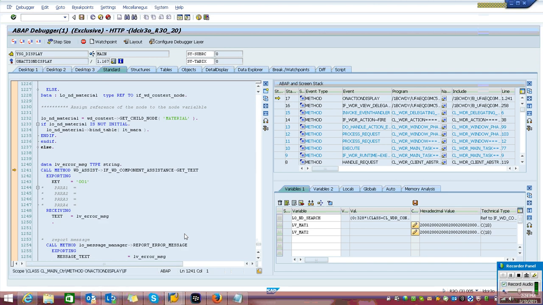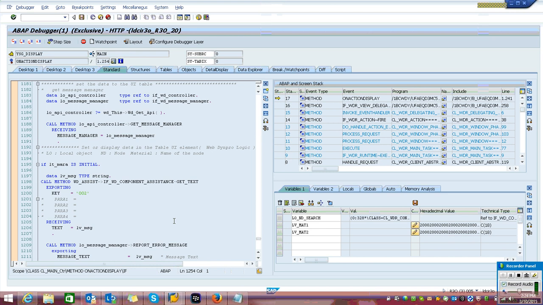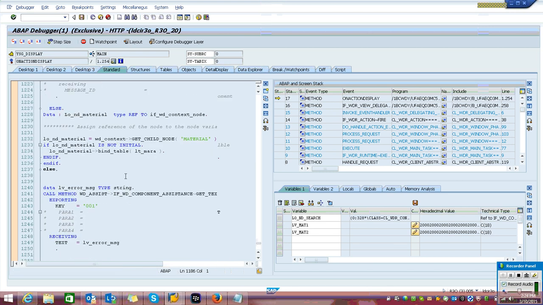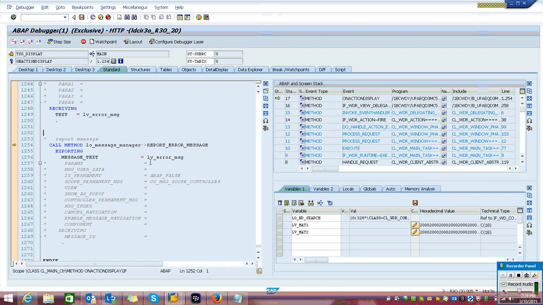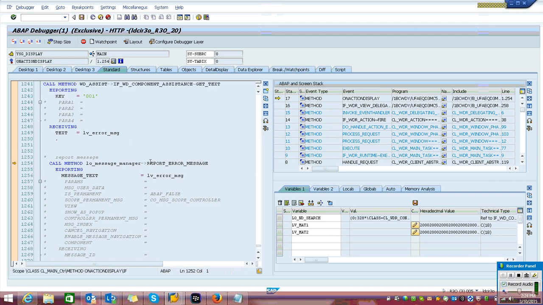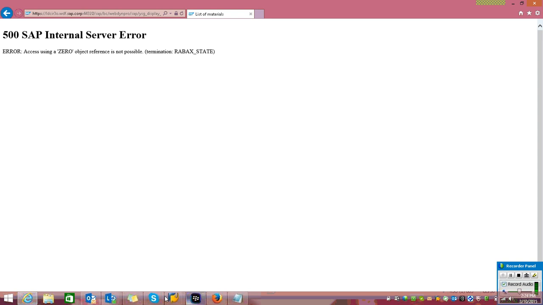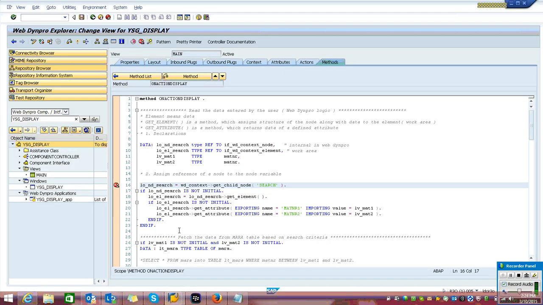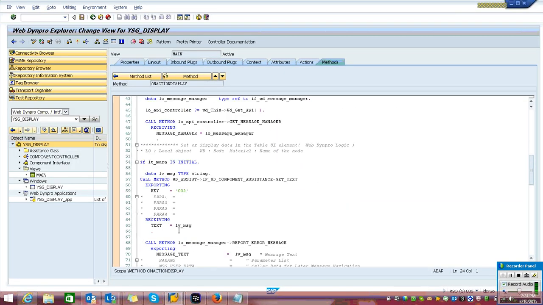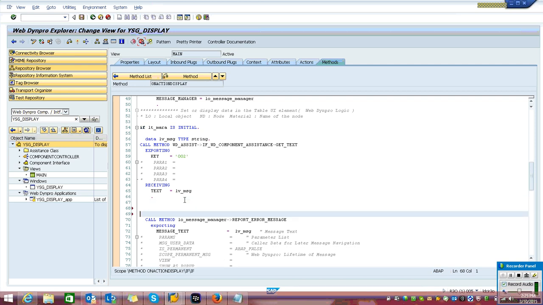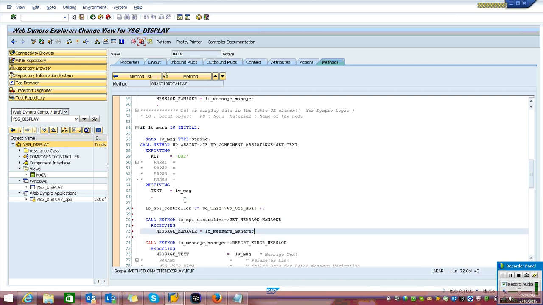LV MAT1 and LV MAT2 are initial. Okay, got it. The dump comes here. So what we have to do is, this piece of code has to be defined over here. Without calling that instance, the application goes to a dump. There's a reason. So what I do is, I copy the same piece of code over there and paste it here.